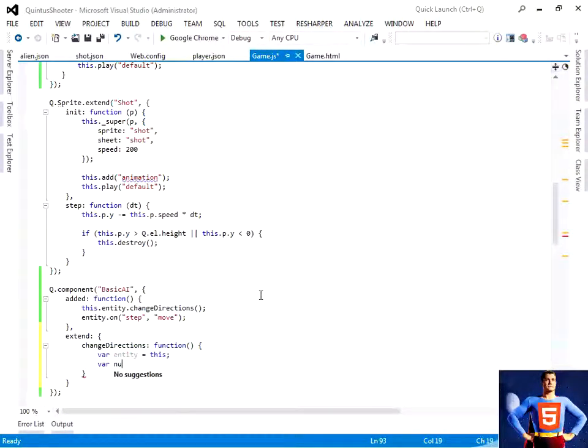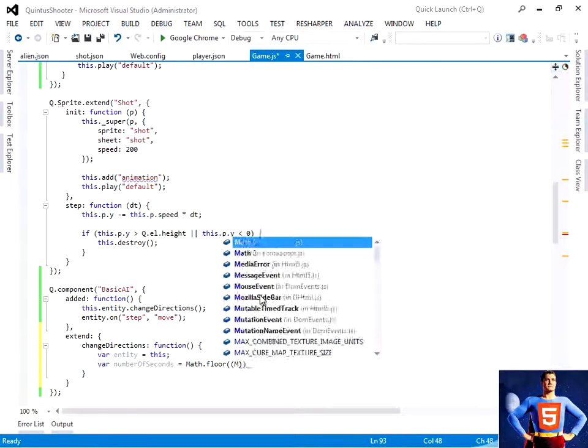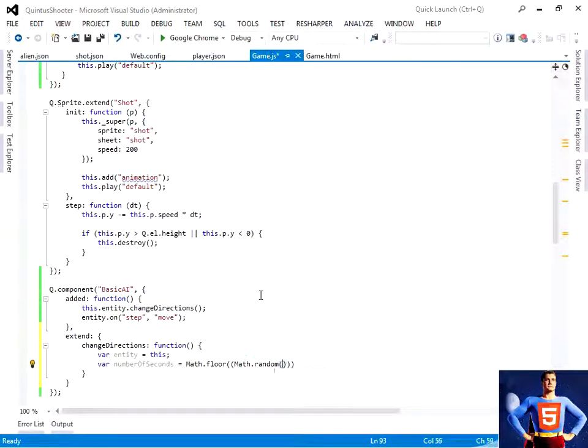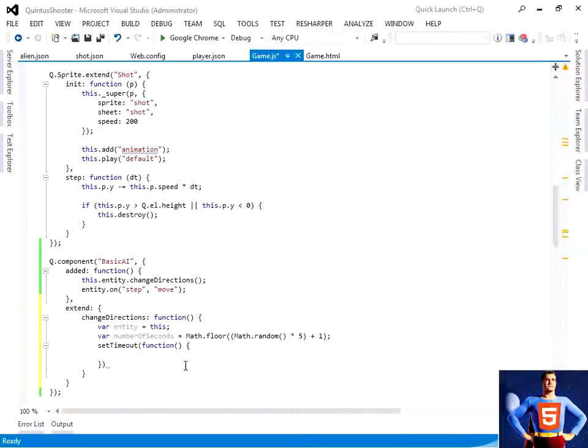So let's do a var numberOfSeconds, and we're going to set this equal to Math.floor, and then we're going to do Math.random times 5 plus 1. So that's basically going to give us a number from 1 to 5. This is how you create a random number in JavaScript. And then we're going to do a setTimeout, and we're going to do inside here a function. And inside here, when this timeout gets called, we're going to change the speed.